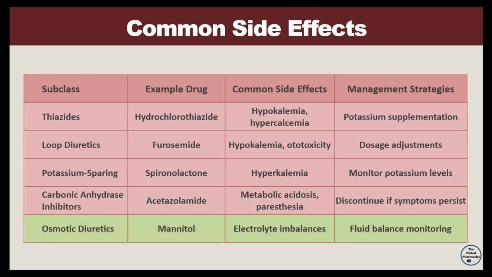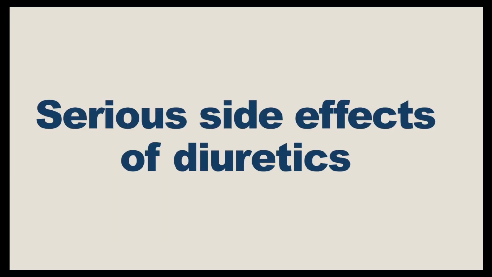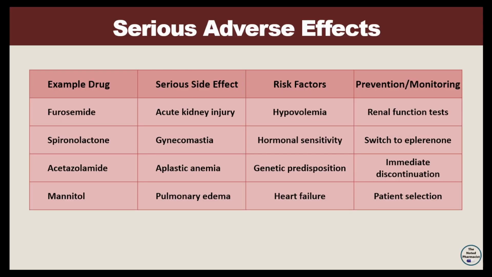Finally, osmotic diuretics like mannitol can lead to electrolyte imbalances and volume overload, requiring fluid balance monitoring. Serious adverse effects of diuretics. While common side effects are often mild, it's important to consider the serious adverse reactions associated with this class. The table presented here summarizes serious side effects of major subclasses, alongside risk factors and management strategies.